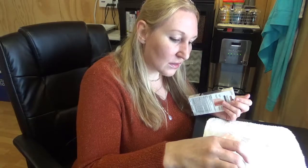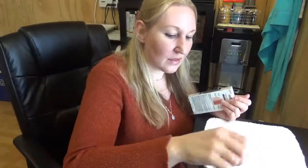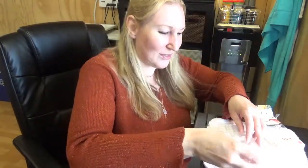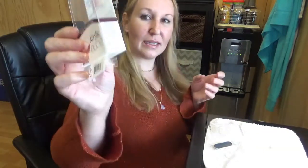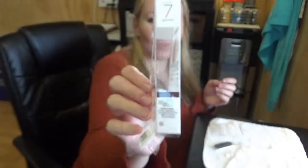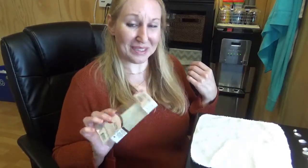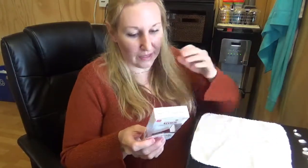Oh, that's glue — I didn't need to buy glue separately apparently. It does say on the side of the packaging that the kit contains the glue, but it's fairly small relative to the whole packaging. Now that I've picked out my nails as they fit — these are supposed to be medium length, by the way, and they are so long — I feel like an animal with these on. Okay, back to the instructions.